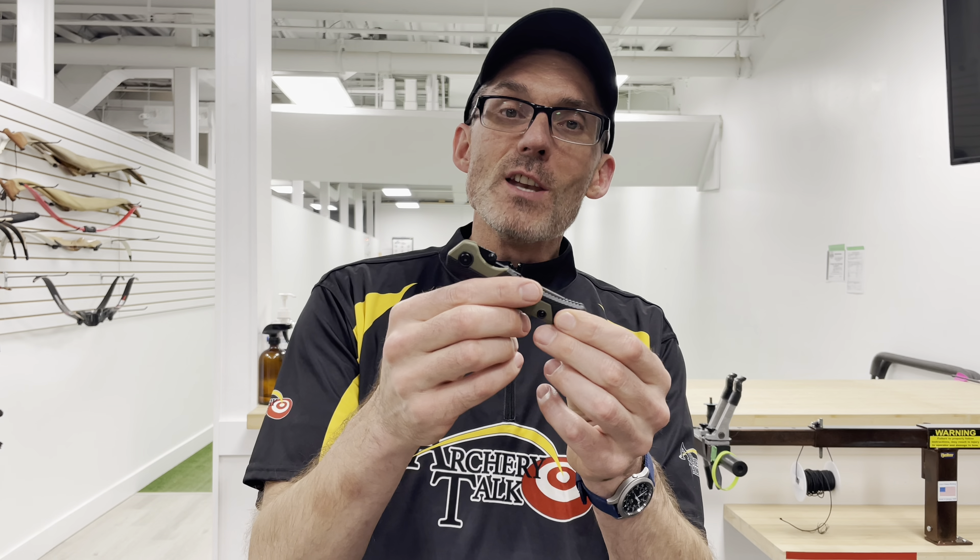The knife itself features a glass-filled nylon handle with rubber overlay, so it's really easy to hold on to and fits comfortably in the hand. I'm not noticing any hot spots with this thing at all. The rubber overlay really helps improve the grip, so if you're working in the wet — if it's a little rainy outside or you get a little blood on the knife — it stays nice and firmly gripped in your hand. Less chance of cutting yourself or making a mistake when preparing your deer, elk, or whatever you happen to be hunting.